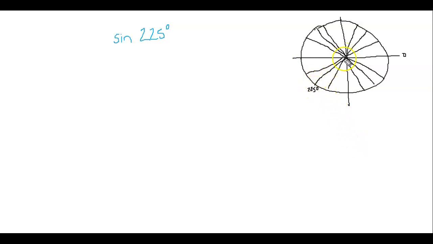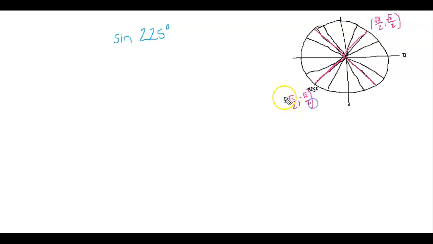So once I have discovered where it is on the unit circle, then I can figure out its reference angle. This is the 45 degree angle. So that goes with the middle line. All these middle lines, the pink here, these are all those 45 degree angles. They're the ones that use the same coordinate point. And that middle point was the square root of 2 over 2. It was the 45, 45, 90. It had the same coordinates. So if I'm in this third quadrant, it's going to be that point, but they're both going to be negative.